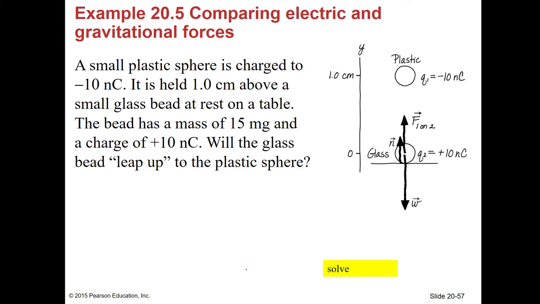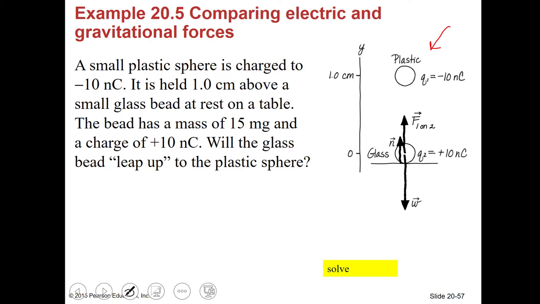Okay, so let's read it again. Sometimes you've got to read these things a couple of times. A small plastic sphere is charged to -10. That's the plastic, charged to -10. It's held 1 centimeter above a small glass bead that's at rest on a table. So here's the glass on the table. The bead has a mass of 15 milligrams. Will the glass bead leap up to the plastic sphere?